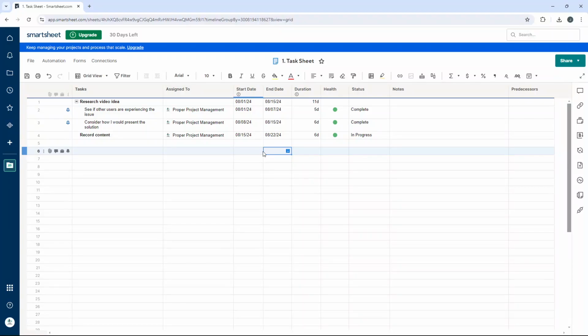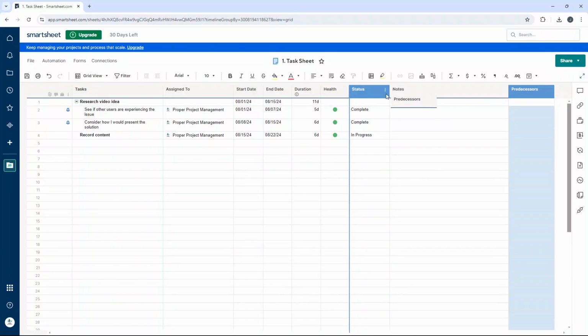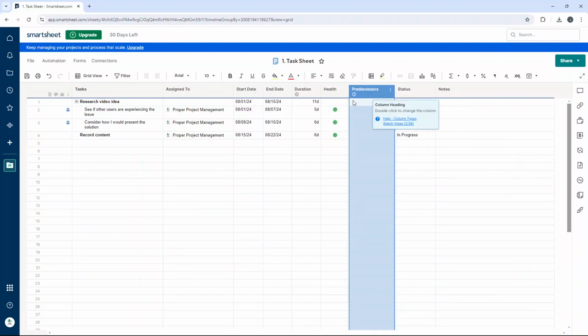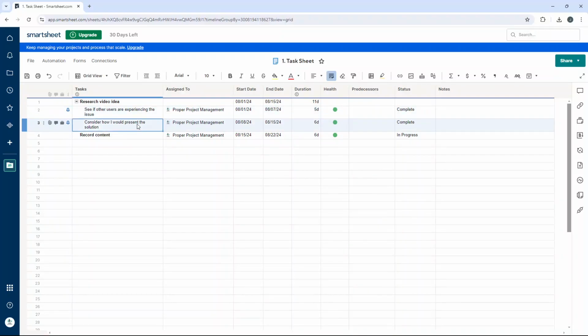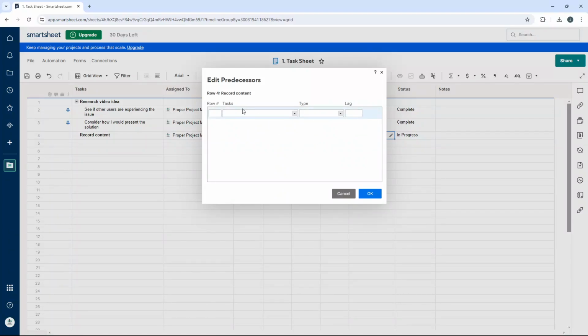It's the best way. Now, of course, you can do this via formulas, but this is the best way, at least in my experience. You also benefit from the predecessor, which enables dependencies as well. So you can put dependencies between the tasks. As an example, this task, or subtask, I should say, can't start until that subtask is done. For the purpose of this dummy sheet, we can't record content until we have the video idea. So it makes sense to be a predecessor, as an example, of row 3. So I'd put that in as row 3.